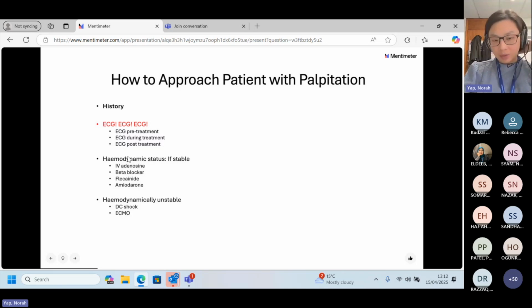So it all depends on how the patient is when the patient presents. If the patient is hemodynamically stable, then you can try adenosine. Bigger children, you can even try oral beta blocker, to be honest. Other medications include flecainide and amiodarone. If the patient is unstable, obviously, then you have to move on a bit more swiftly. Think about DC cardioversion. Think about stabilizing the patient, intubating and sedating before you deliver the shock, because it's very painful to shock an awake child or baby.